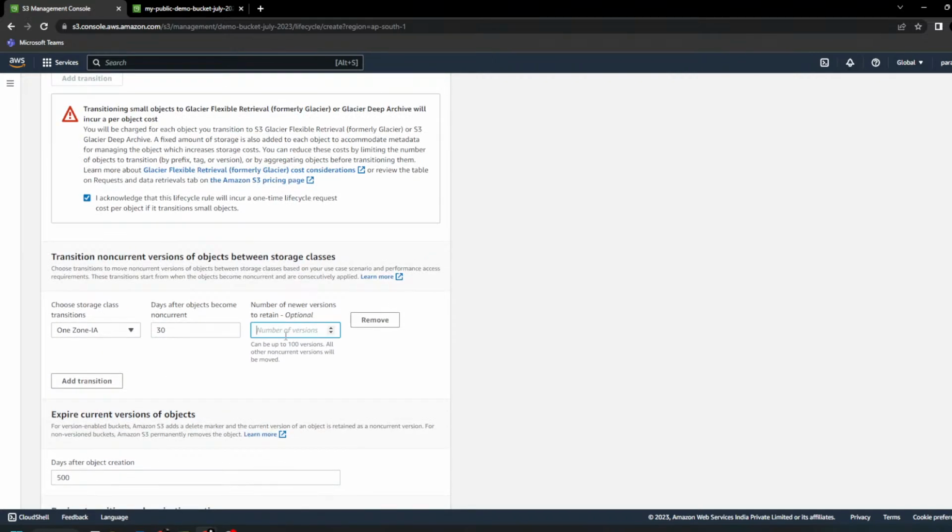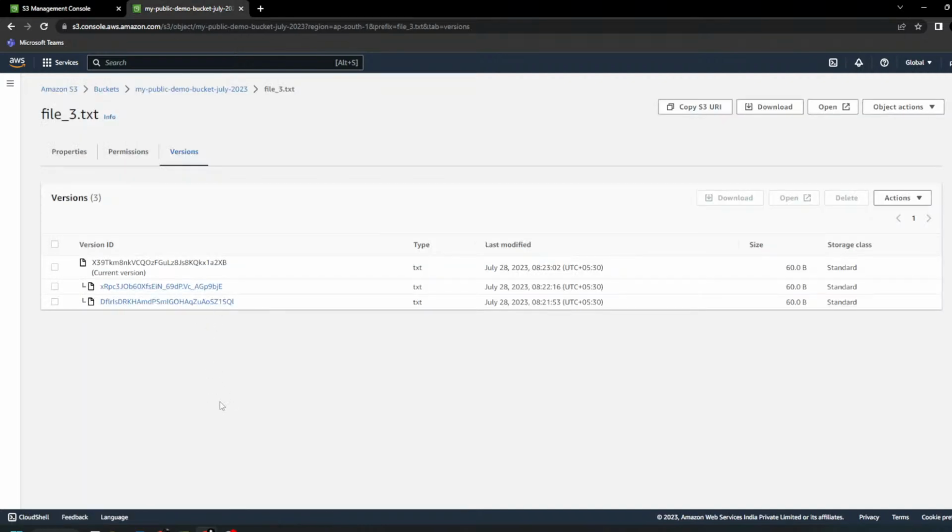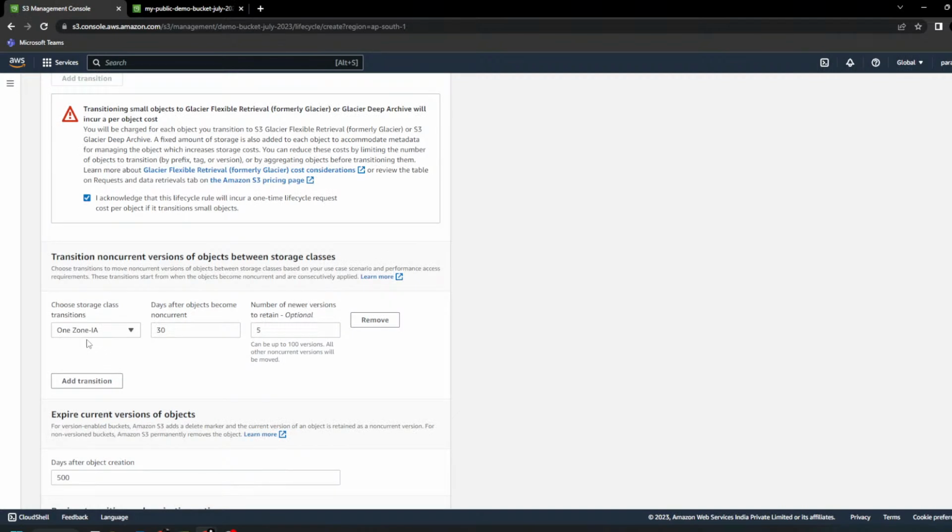And how many copies do you want to retain? It can be up to 100 files. Let's say I want only a maximum of 5 copies. So let's say there are hundreds of copies. After 30 days, the top 5 will be moved to one zone, and the others will be deleted.